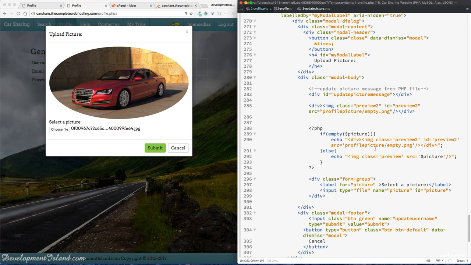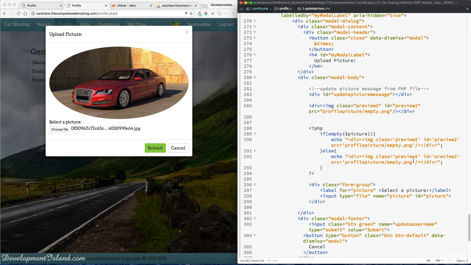Otherwise, we're going to do the same thing, but this time use the picture variable for the source attribute. Okay, so let's save this.